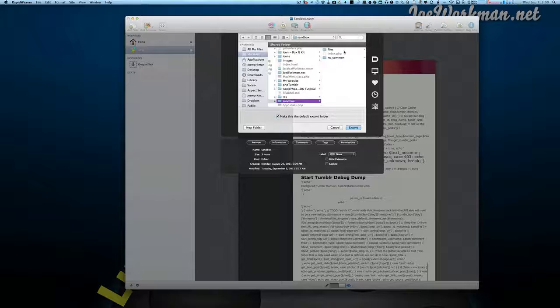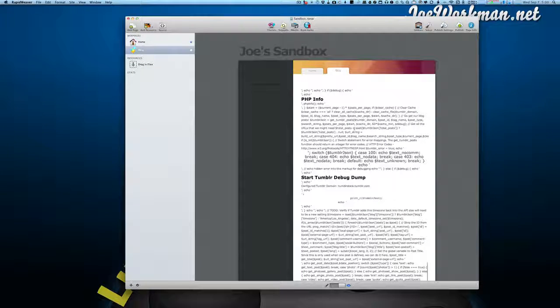Now, if you notice here, this actually already has some files in it. What RapidWeaver will do is overwrite the contents of this folder with the contents of this site, so you don't need to worry about deleting the files. Normally I have a site file and I always export it. You can say make this the default export folder for this site, and basically every time you export this site, it will always export to this one same exact folder. So let's go ahead and click export. It exports the home page and the blog page, and we're done.